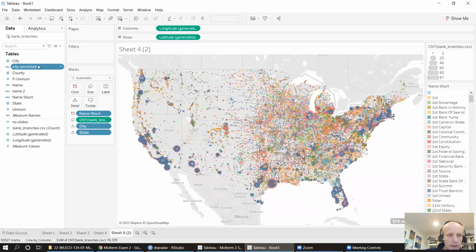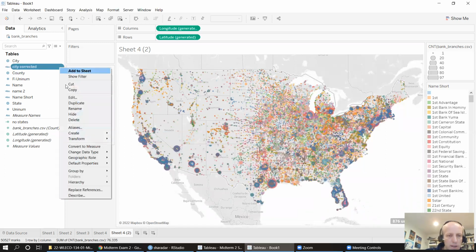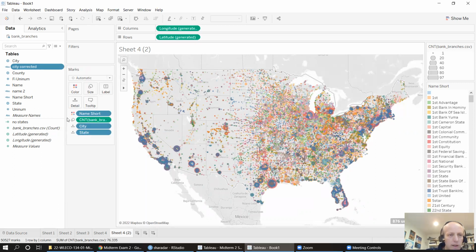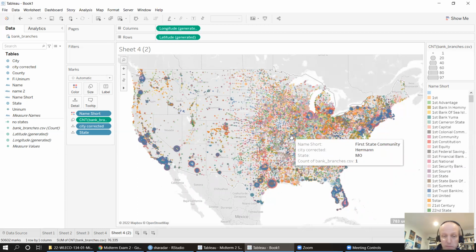Okay. I'm going to give it the geographic role of a city, and replace city with city corrected. And now I have 783 unknowns. So it didn't help much, but it helped some.